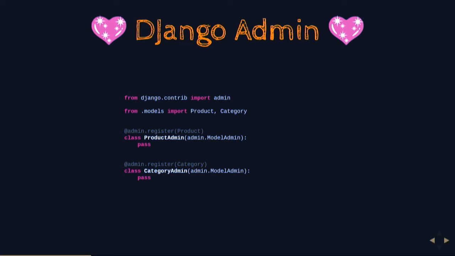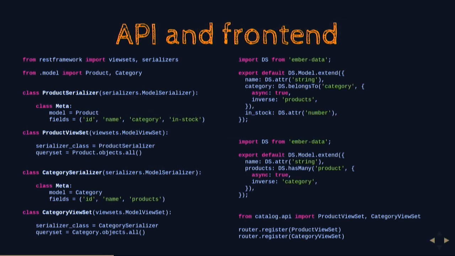But the problem is that nowadays, I'm not working with the admin so much. I'm working with frontends and with APIs. I'm working with JavaScript clients. And so when I work with APIs, I'm creating a model, and then I have to write all this code. On the left, I have to declare some serializers and some view sets. That's the backend code. Then on the bottom right, I have to register those with the router in my urls.py. And finally, I also have to write the front-end code.